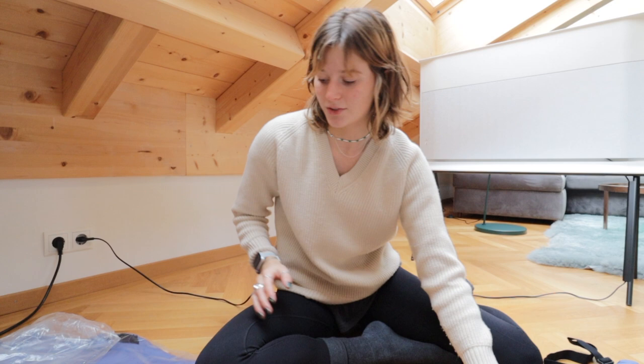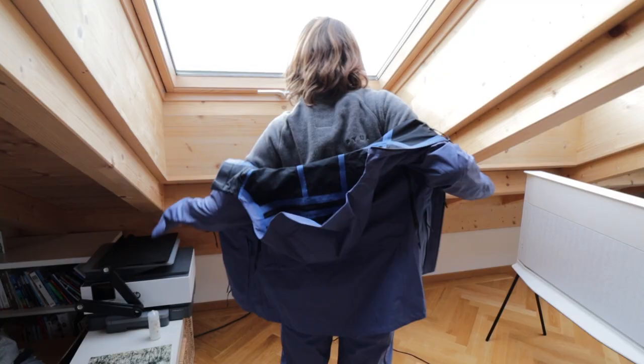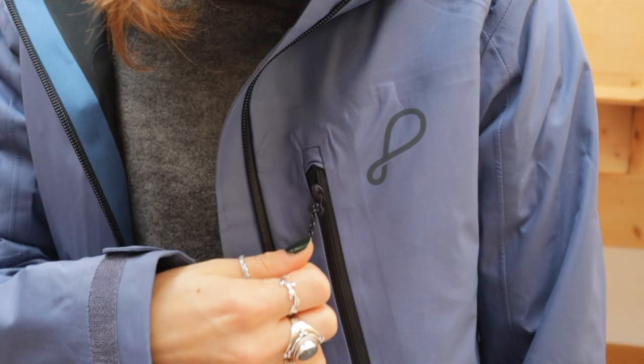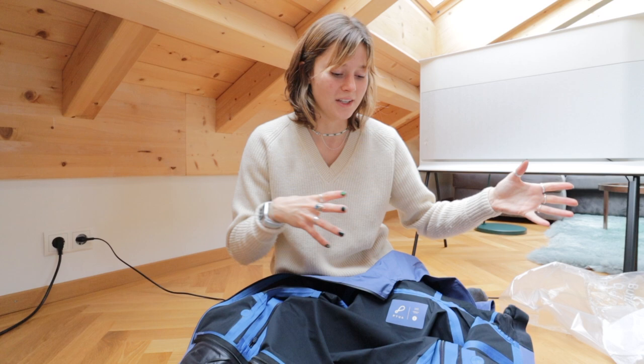And then obviously we got the matching jacket. This looks so cool. Tell me this is not the perfect windbreaker for Portugal. That is so sick. This feels really light and really well made. It's crazy how thin this is. This is only the outer layer that's supposed to keep your warmth in or the cold out, and obviously the wet out. I never had something as functional as this, and I'm so excited for it. I cannot tell you yet if the performance is as good as it claims to be, but I'm gonna show you once I go on a ski tour. Let's go.